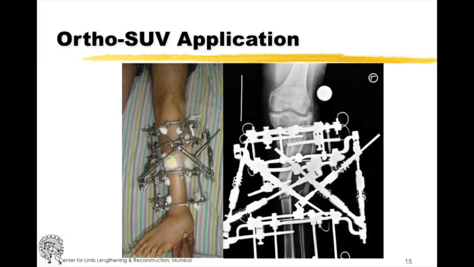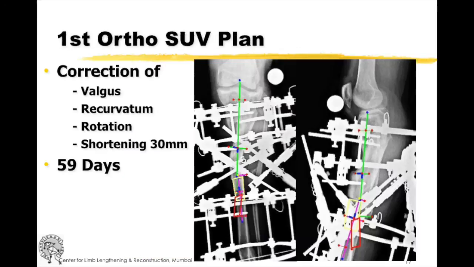So this does not take away from the principles of Ilizarov. Whether you use a Taylor spatial frame, whether you use a hexapod, whether you use anything, the principles of stable internal stable external fixation still remain. This is just a toy that you can use to manipulate the rings. And so we put on these 6 struts. This is the internal rotation, that's the level of the osteotomy, and because it is such a complex movement, any 6-axis system requires software to tell you how it has to be distracted.